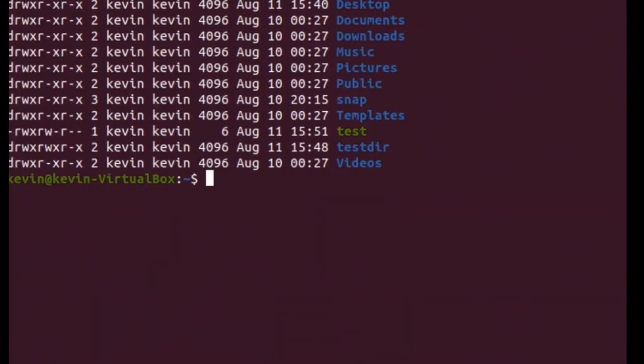So I'm going to do an ls -l. You can see here we have several fields, the first of which is going to be file type. Okay, so we see d here. That means it's a directory. Okay, and we see all these here are directories, except for test. You notice test does not have anything there, it's just a dash, which means it's just a normal file.